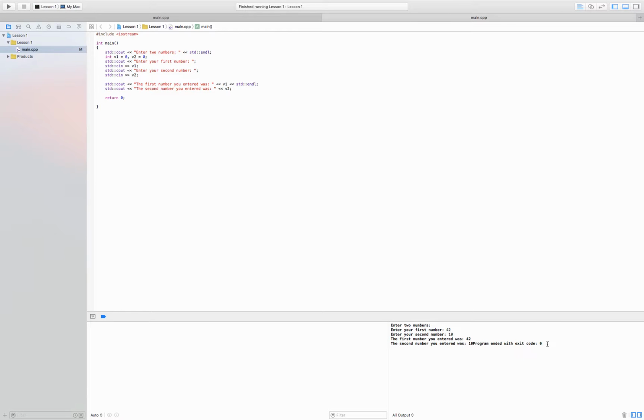But we've got this immediately following, which looks kind of bad. So we'll change that code. We'll put an endl at the end of that again. And this time, command run. The first number you entered was 42, 10. There you go, that looks a lot neater. So let's explain what's going on there.